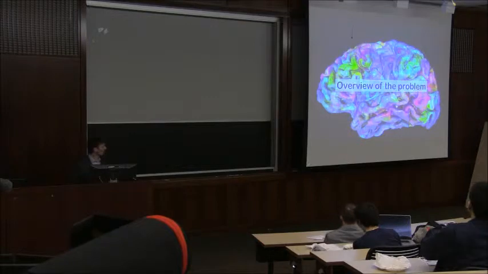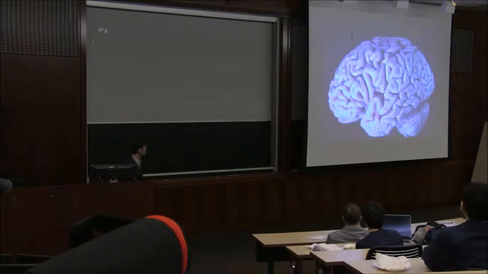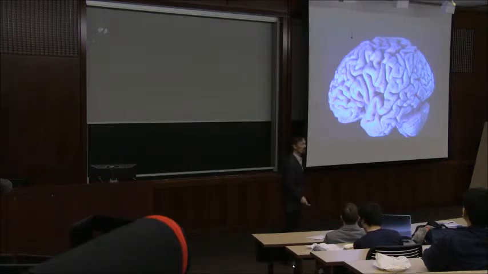So let's start with a little background of what the problem is. This is the structure we're trying to understand. This is a big, meaty computer. I'm a computational neuroscientist, and I can think of this like a big computer. It's just made of meat stuff rather than electrical stuff. And our job is to reverse engineer this computer.